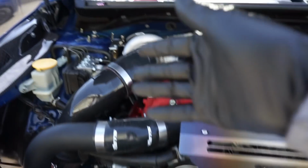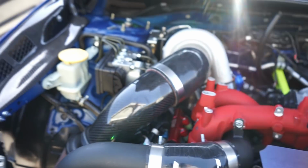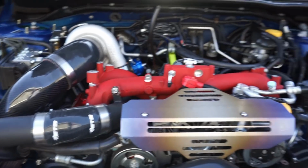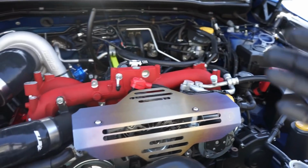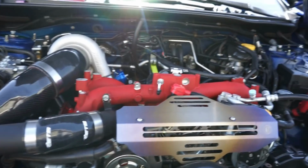Everything's hooked up. I just put this intake on here just for you guys to see what it will end up looking like. I still do need to do some things underneath of there for now. So hopefully we can get to the point, which I know we should be able to today, of starting this thing and you guys get to hear it for the first time.